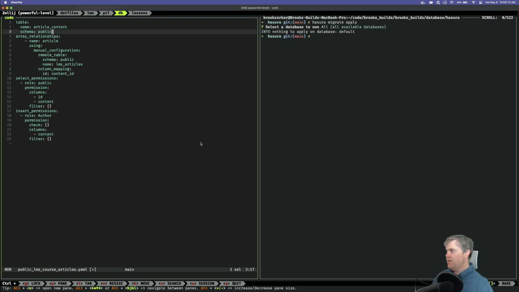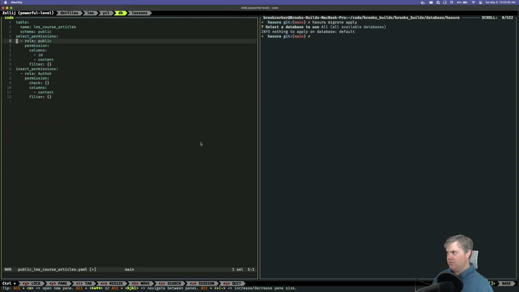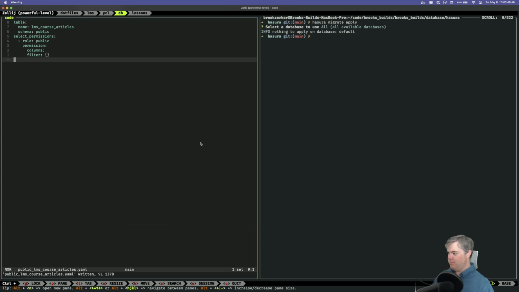Okay, so I have table named LMS course articles in public, array relationships. So if I don't have that right now, select permissions, column. I think I can just leave that blank maybe. I know I don't have to have insert permissions. Did I misspell something?